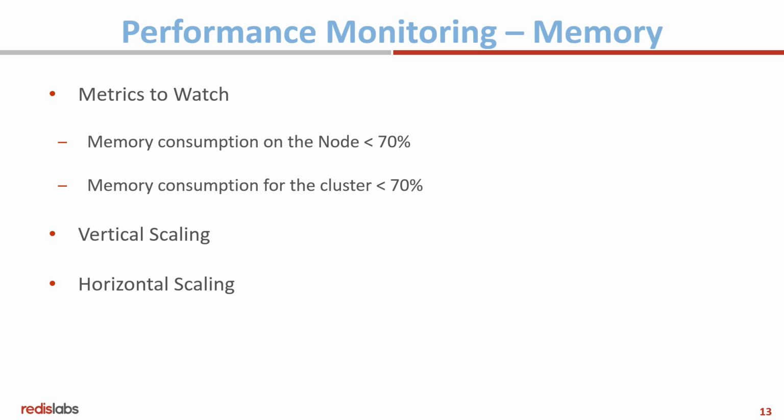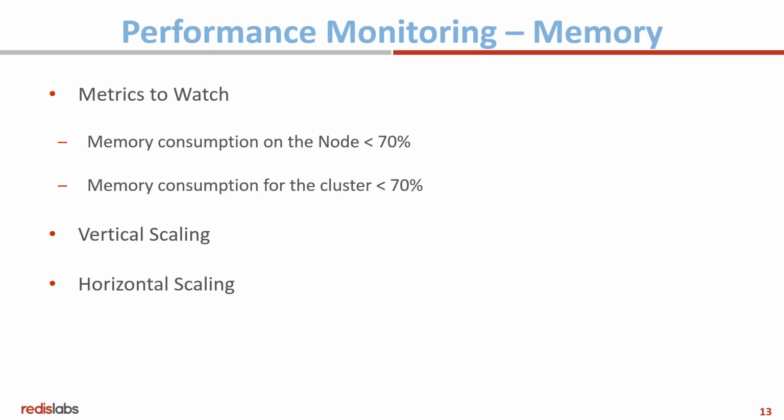Horizontal scaling would be adding more nodes, and I've run into this situation many times. A lot of customers have only a finite amount of resources per node, especially when you're talking about ESX server, and that's the standard and that's the policy. So there's no way they can actually do vertical scaling. In that situation, you have no choice but to do horizontal scaling. So you can add more nodes to the cluster, and you can actually automate that using the REST API. You can easily join it to the cluster.